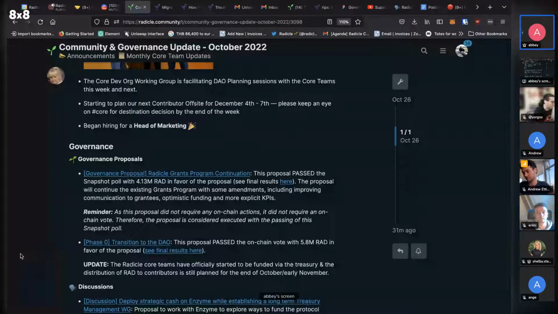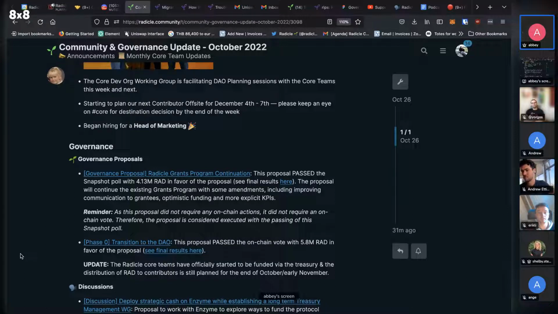The next big update is that we are planning a contributor offsite. We are I think like 95% sure doing the December 4th to 7th time slot, since there are no major issues with this date. We are still finalizing location, but should know by the end of the week. We're currently exploring the Canary Islands as the first option by popular demand, and it's also the warmest place this time of year. But we're just trying to see how feasible it will be.